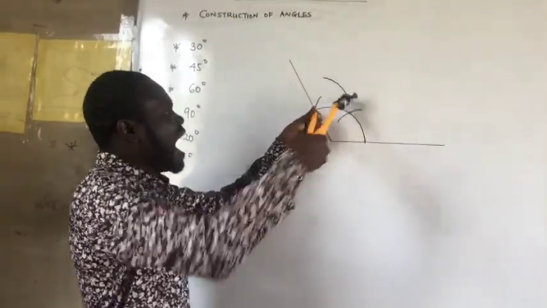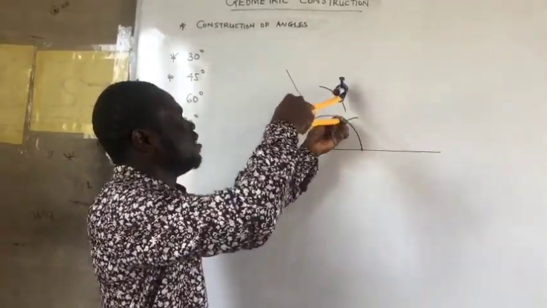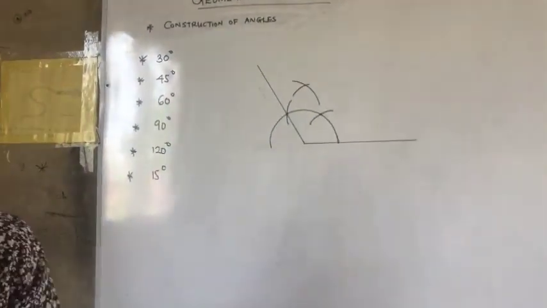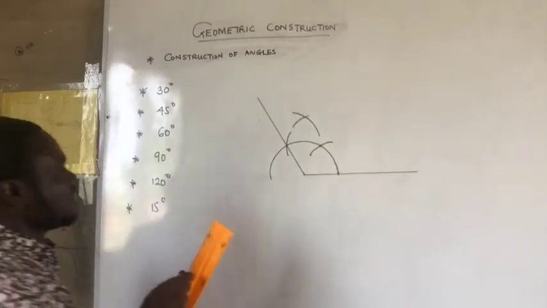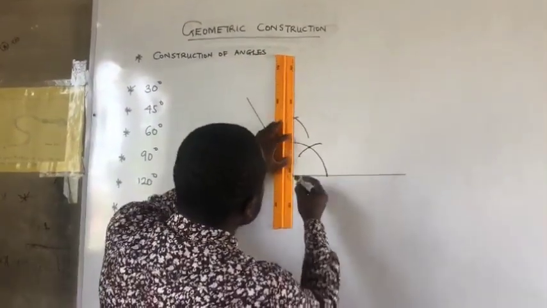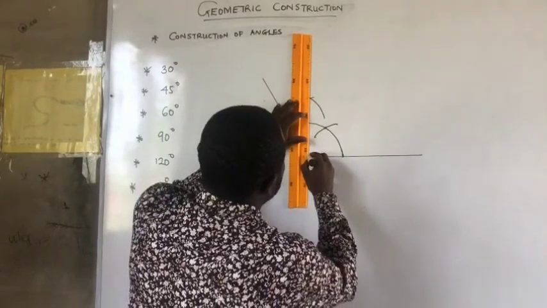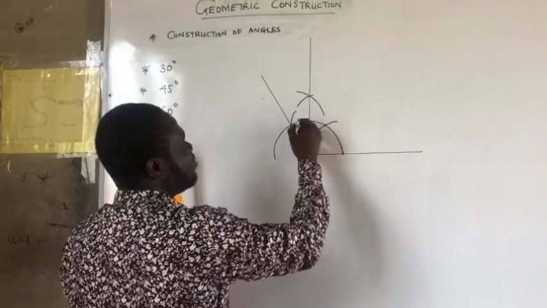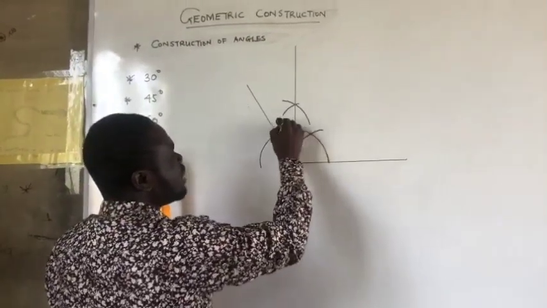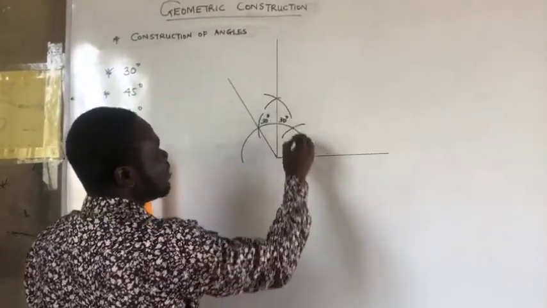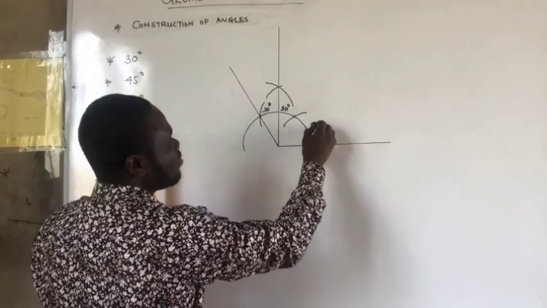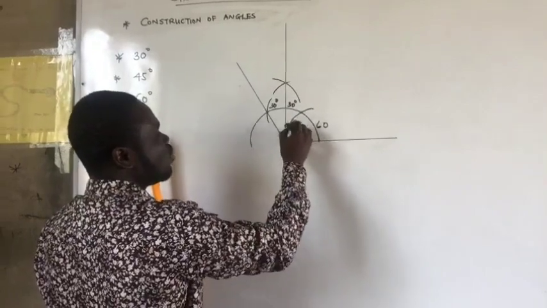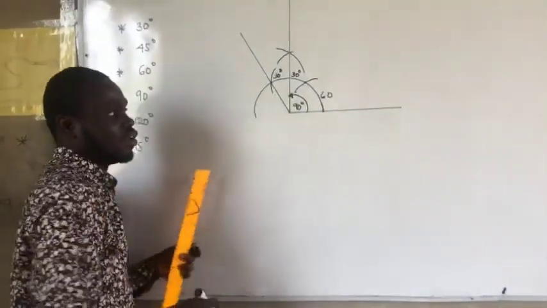So I stand here, I draw my arc. I stand here, I draw my arc. If you want to bisect something, you stand at the ends, draw an arc, and you actually get the division. So I'll draw my line here. So it means that if from here to here is 60 and I've divided it into two, here will be 30 and here will be 30. And from here to here is what? 60. So we can see that from this side to this side is what? 90 degrees. Are you okay?